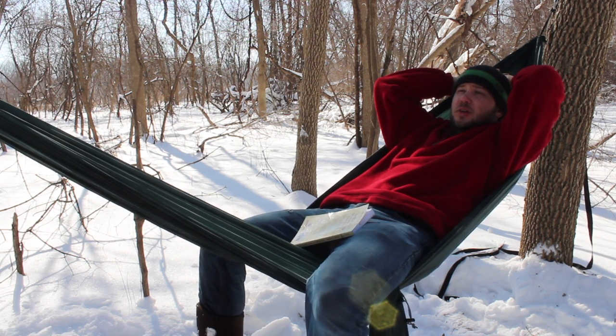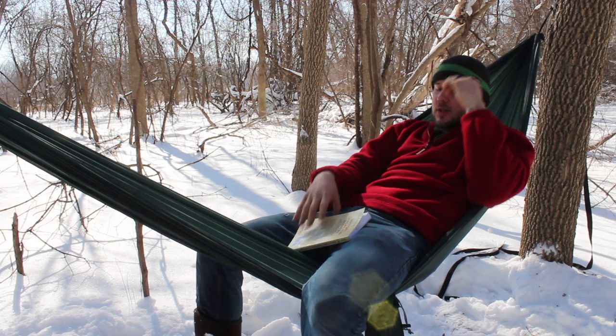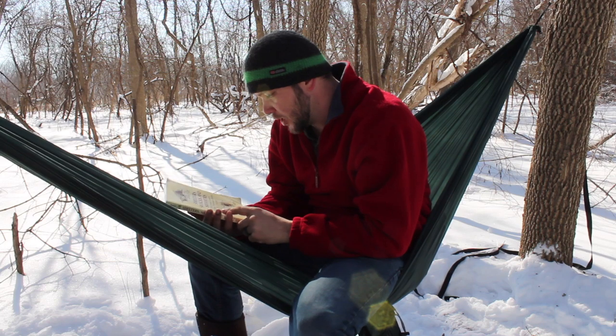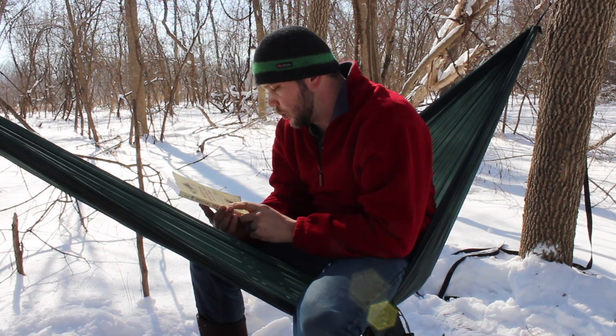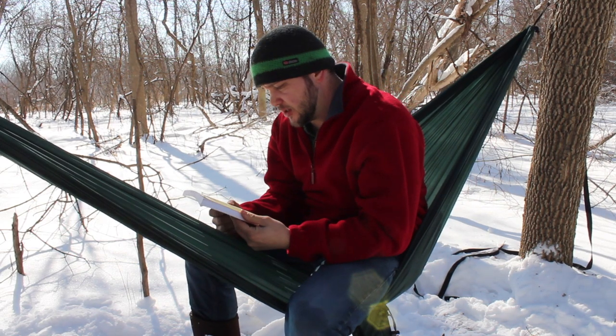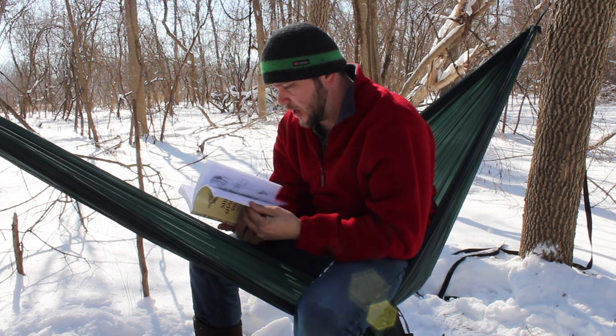I've been sitting here looking at different bird nests and stuff like that. I've been reading this book that I have. This is Shelter Shacks and Shanties. It's a classic guide to building wilderness shelters by D.C. Beard. I've read it already once, and it's really just a fantastic book.